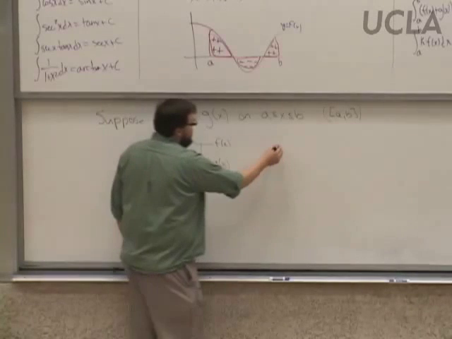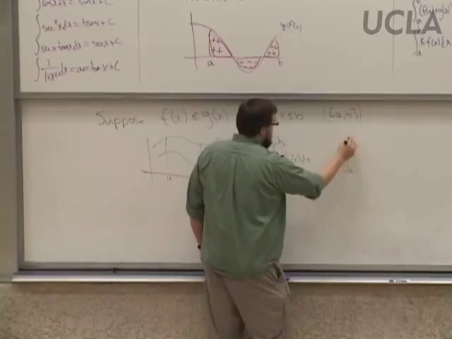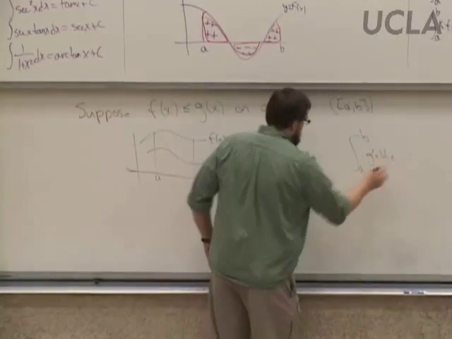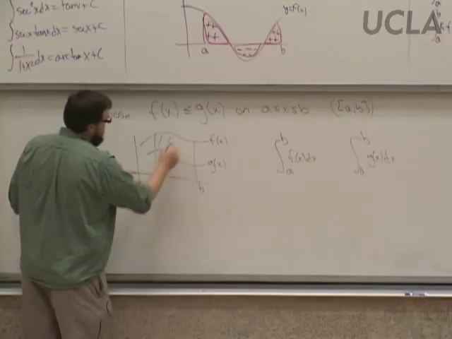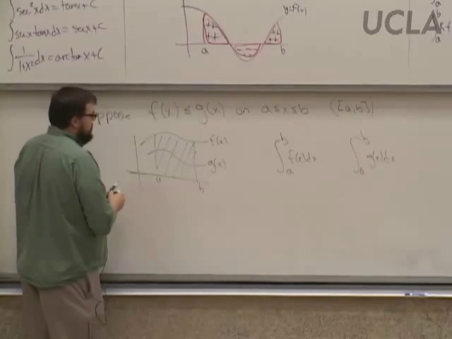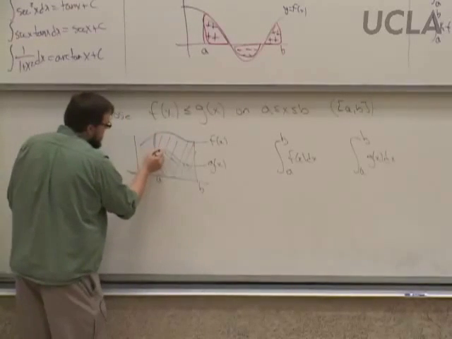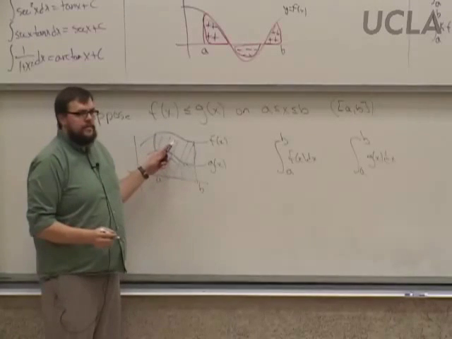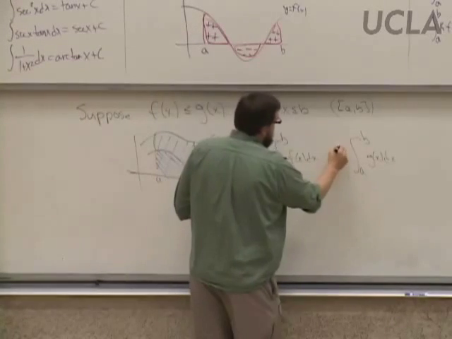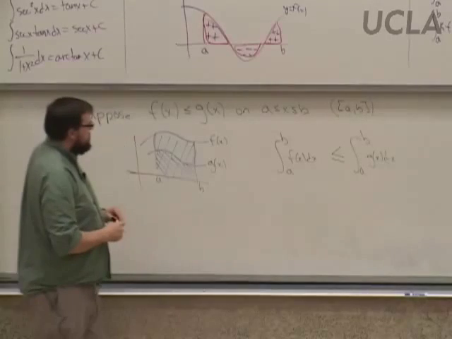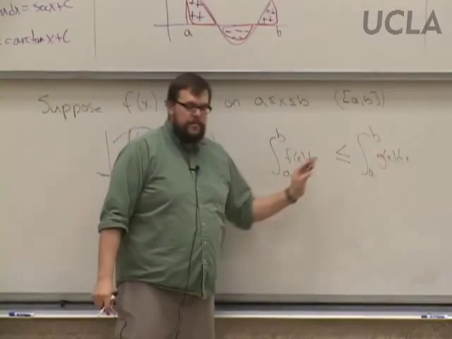Well, what's the relationship between the definite integral from a to b of f of x dx and the definite integral from a to b of g of x dx? It's not too hard to see. The integral from a to b of g of x dx is all this area here, and the integral from a to b of f of x is just the area down here. So this area up here is the excess, how much bigger g is compared to f, as I look at the definite integral. And in fact, we have this nice inequality. If I have one function below another function, when I take a look at their definite integrals, I still get the same inequality.